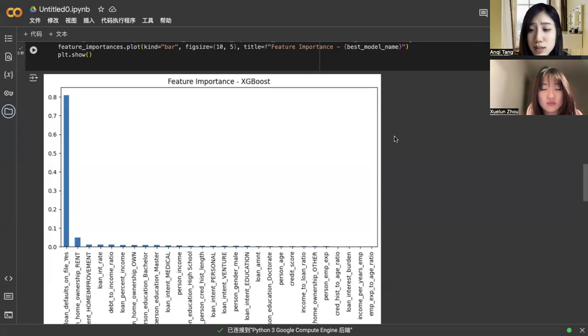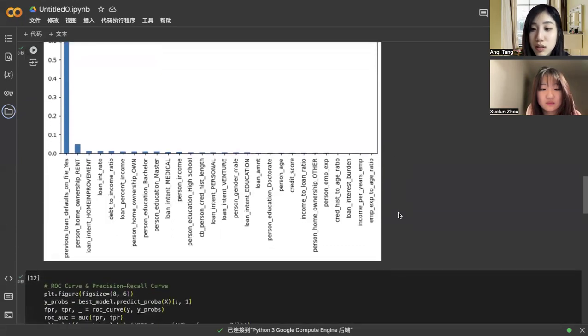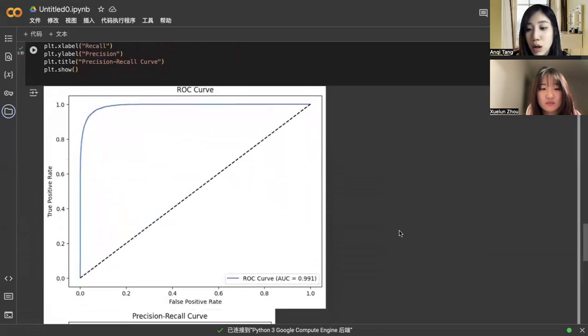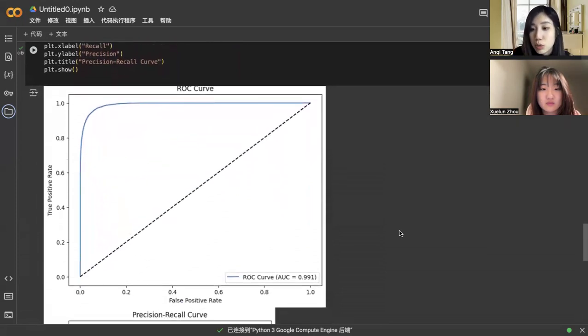To address this, I applied SMOTE to generate synthetic samples for the minority class, ensuring a balanced dataset. In addition, I adjusted class weights in models like logistic regression and random forest to prevent the model from being biased towards the non-default cases.